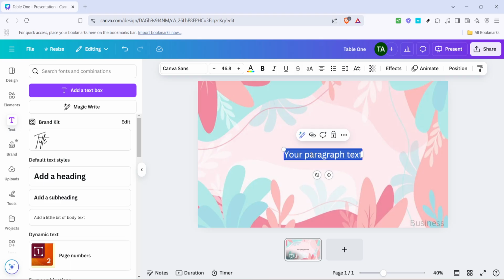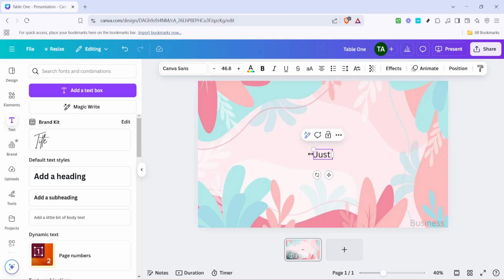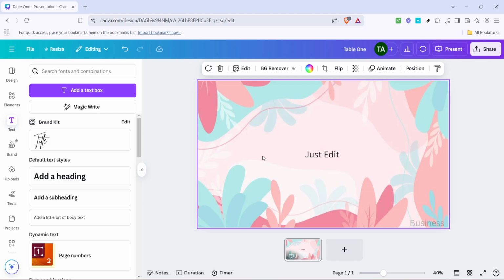Now that you have your text box, it's time to add your content. Click directly into the text box. You can start typing anything you like. This could be a title, a quote, a call to action, whatever your design requires. While typing, pay attention to the additional options at the top of your screen. You'll see an array of tools to change font style, size, color, alignment, and even spacing. Canva gives you the flexibility to truly make the text your own, tailoring it to fit your design's aesthetic perfectly.